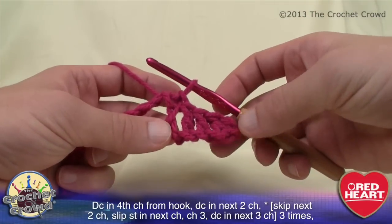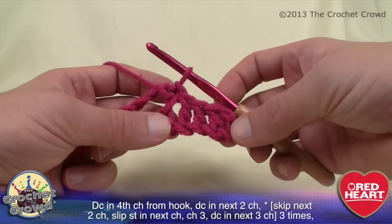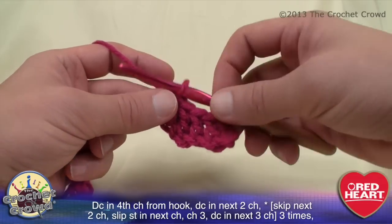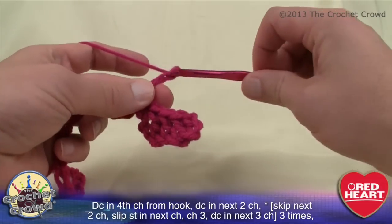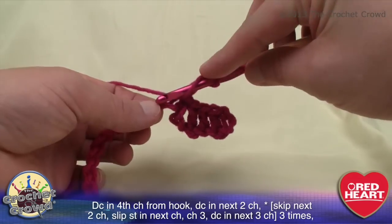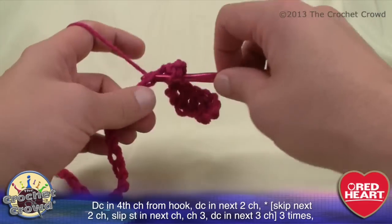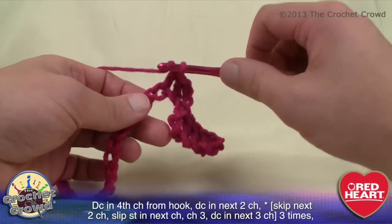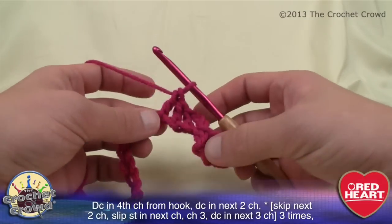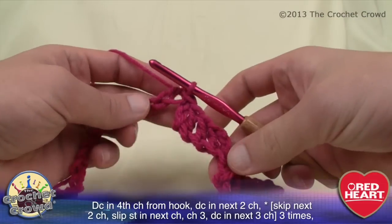You will notice that this chain actually becomes a box going upward. All of these boxes have three double crochets in the middle followed by chaining on both sides. Now it says chain three: 1, 2 and 3, and then double crochet again into the next three chains. So we're repeating exactly what we did but on a different level — working like a set of stairs. Then again we skip two chains, go to the third and slip stitch. Pull it through and through. Now you have another step.